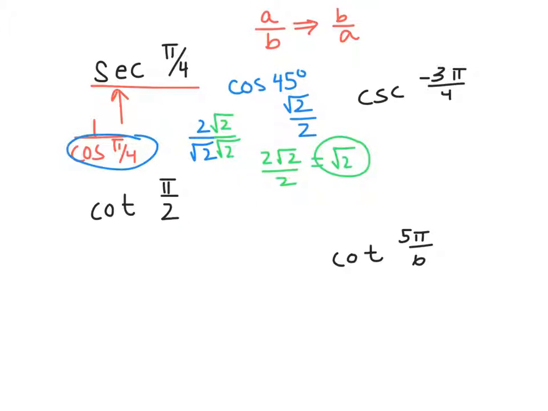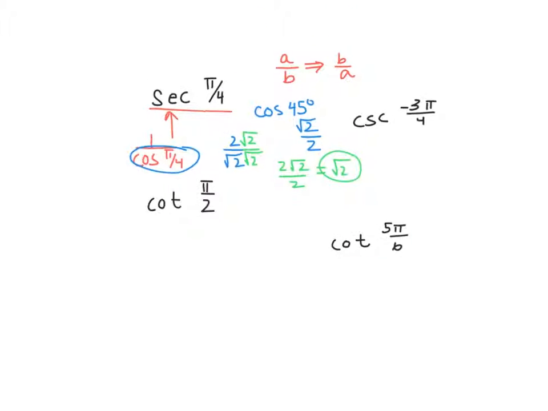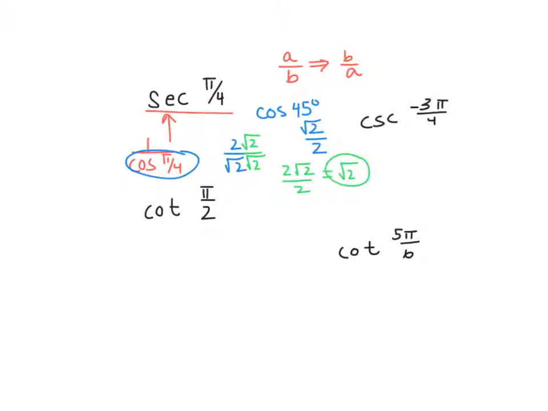So to check this on your calculator, even though this would be a no calculator part, you could actually do 1 over the cosine of 45 degrees. Make sure you're in degree mode and compare it to root 2. Those should be the same decimal. So 1 over the cosine of 45 should be the same thing as the square root of 2.